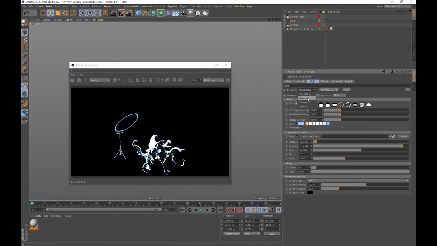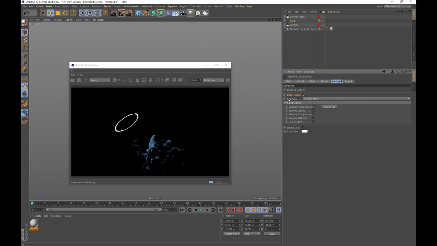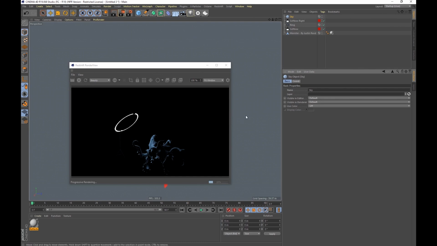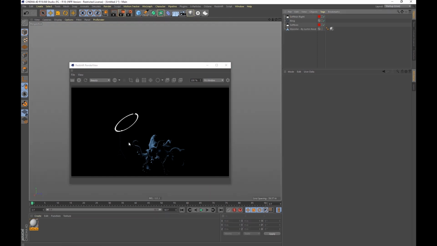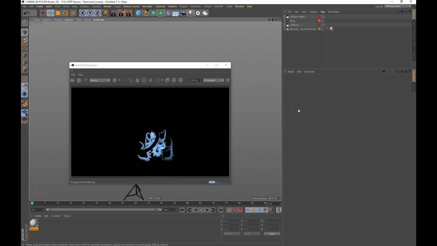But anyway, back to Redshift. We go back to advanced. So this one is important. We've got different geometry types. I'm actually going to create a sky so we can kind of see. Hopefully that shows up in the background. I'm not sure if Redshift will acknowledge it. Let's just give it a second to process. Doesn't seem to. No, it doesn't seem to like it at all. So never mind on that. I want to just kind of see our light a little bit better. But instead we'll just spin around so it's kind of behind the monster.